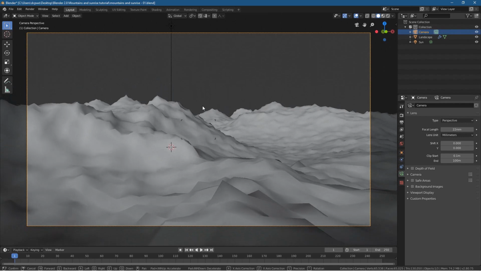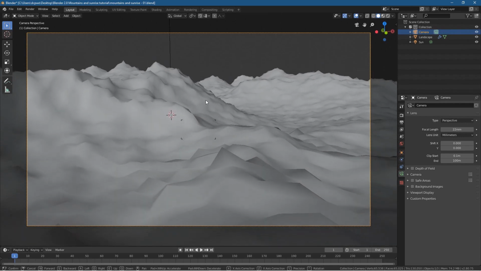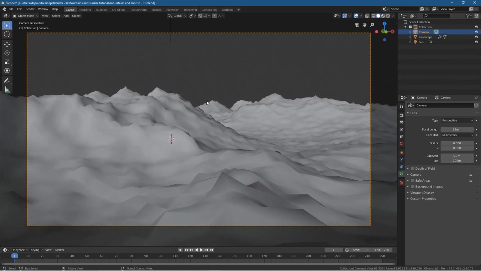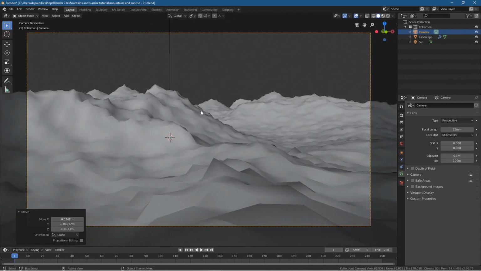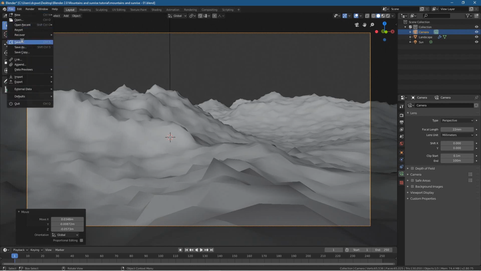And we can move the camera up slightly or move it down slightly. I just want to move it up slightly. And then we can press G to grab it and move it down a bit to something like this sort of angle. So you can experiment with that and get your camera kind of positioned where you think it's going to be good for your scene. Let's go to File, Save.